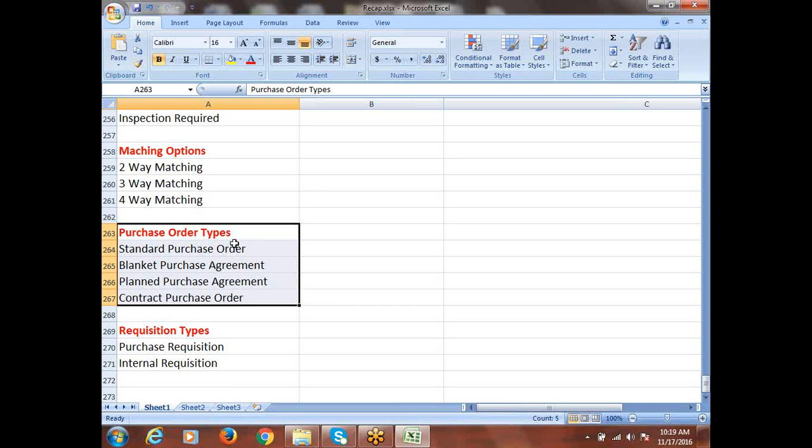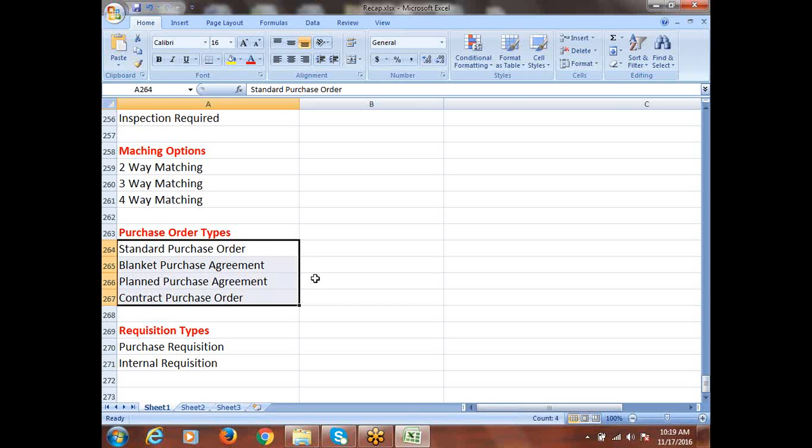When you are working in real time, the task of purchase orders will be done by the purchasing consultant. The purchasing consultant will take the responsibility of doing the relevant purchasing setups, and presenting what the standard, blanket, planned, and contract purchase orders are to the procurement team, the users. But we never get involved in that.